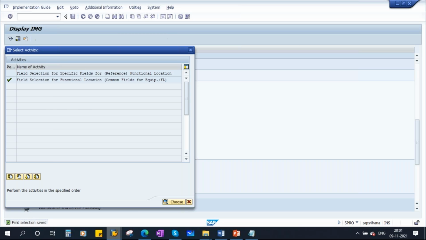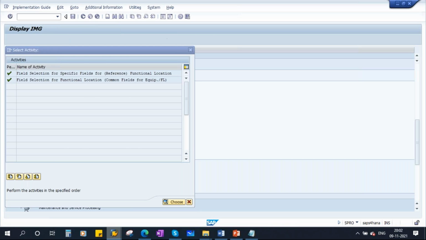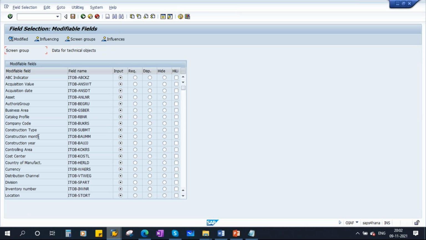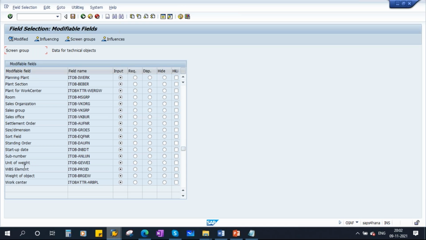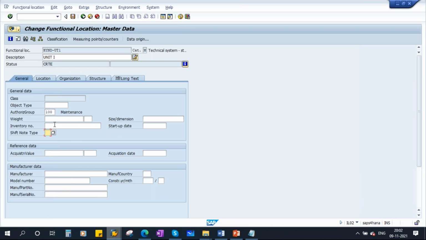This one might be in the specific here, I think. Shift node type. No, here only, wait. Where is that field? I'm not sure why it is not getting displayed.